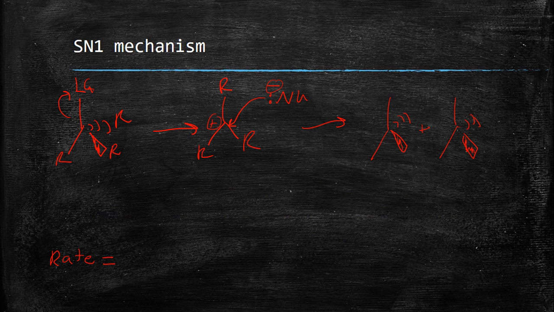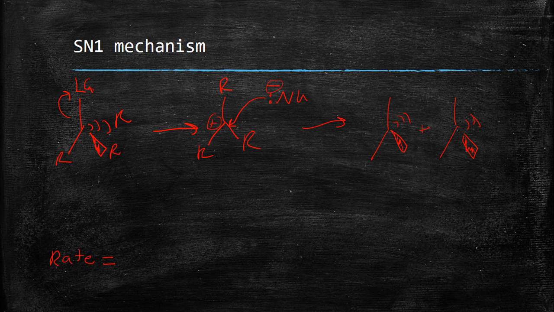First of all, let's cover the SN1 mechanism. With the SN1 mechanism, just drawn out here, we start off with a chiral center, or maybe not chiral, maybe the groups are the same. But anyway, we start off with this center with the leaving group. The first thing that happens is the leaving group is expelled, resulting in the formation of a carbocation. The carbocation is then attacked by the nucleophile to form a racemic mixture of the R and S enantiomer pairs, if the original group is chiral.